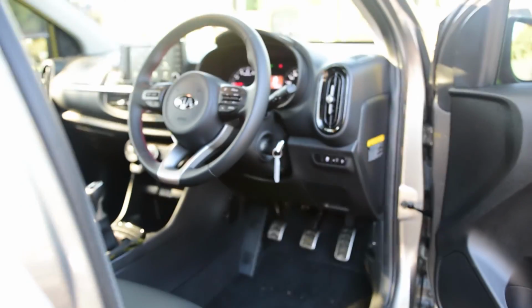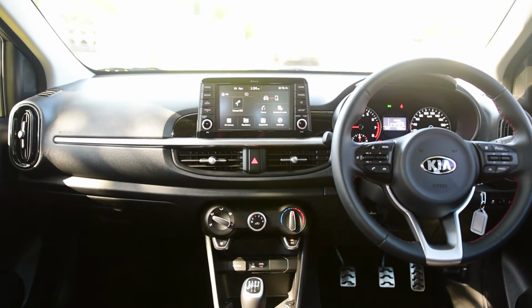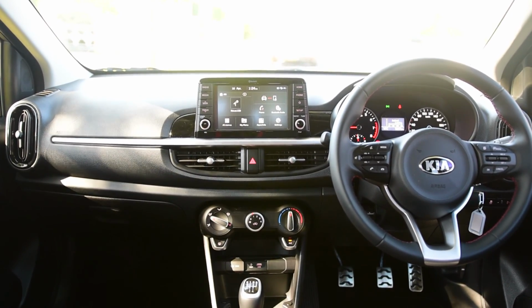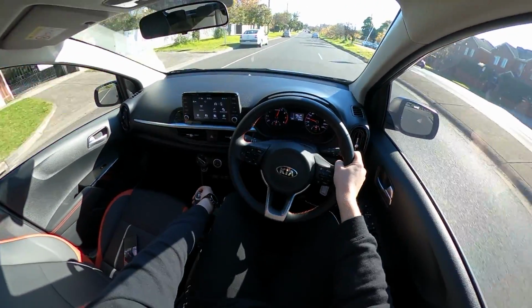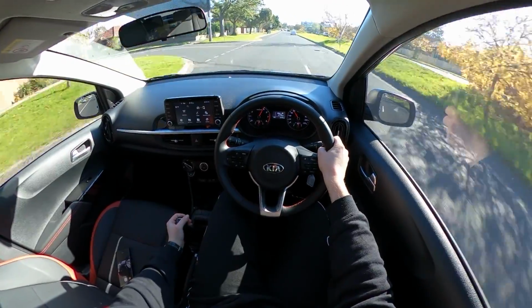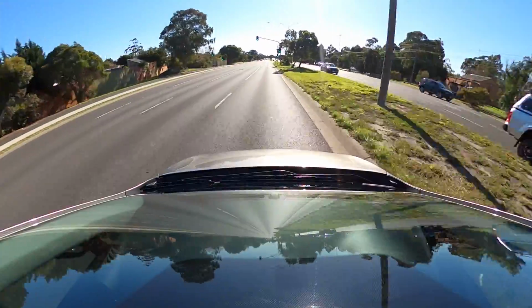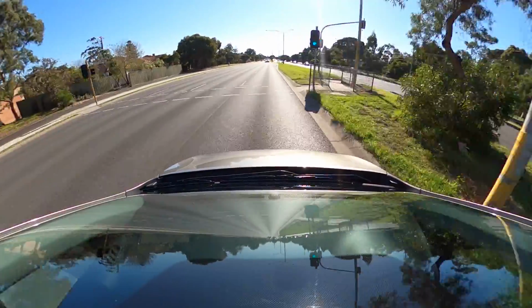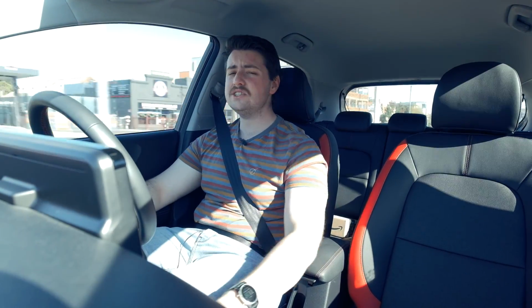You get so many inclusions as a car. It is a great runabout if you are going around town a lot. If you want a cheap car and you're doing a lot of kilometers, it's still great for that because of what it comes with. It is just amenity appointed. Yes, it's cheaper, but when you're out on a highway, this 5-speed gearbox isn't the worst in class. It's a lot better than the 4-speed automatic you get on the standard Kia Picanto and cars like, again, the Fiat 500. And it just works.